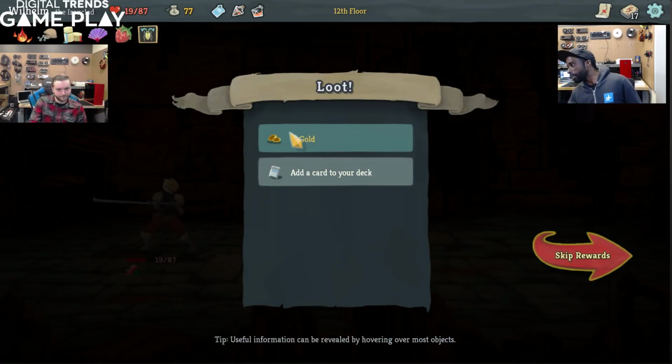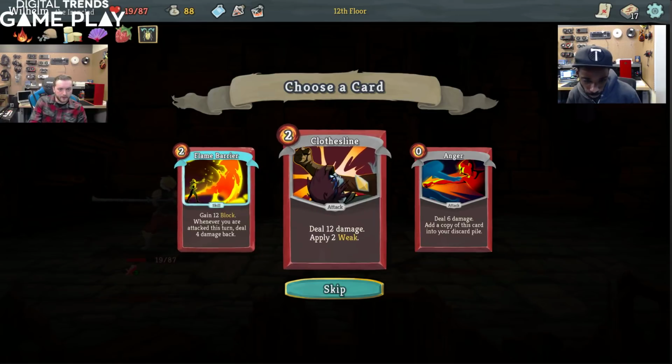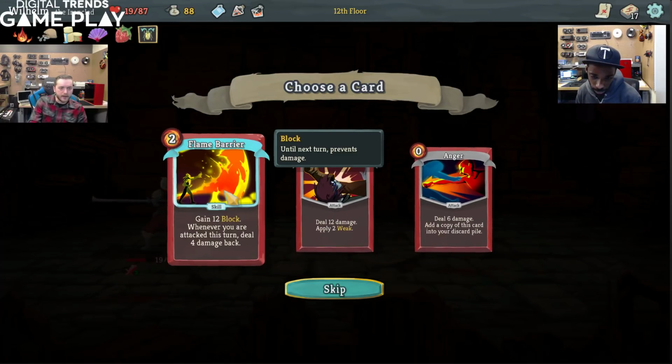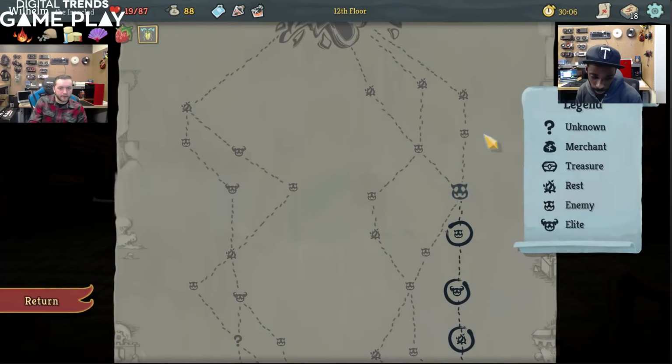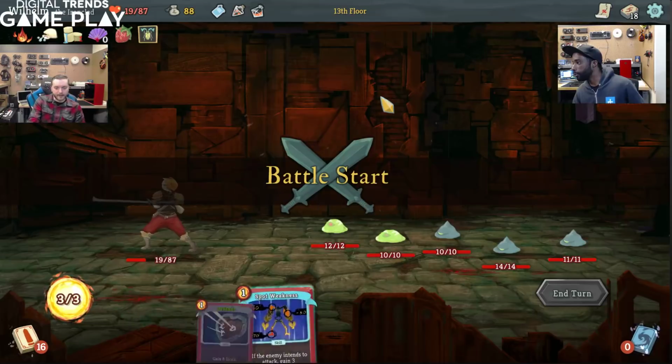Okay, so I'm noticing at the end of each fight, you're gaining a small amount of health. That's the Ironclad starting ability, right? Okay. Ooh, Flame Barrier. Whenever you attack this turn, you deal 4 damage back. Clothesline, Anger. I'm going to go with Flame Barrier just because I feel like we need survival at this stage in the game. Yeah. I mean, you've got a million slimes.